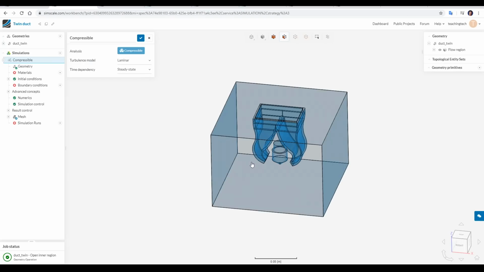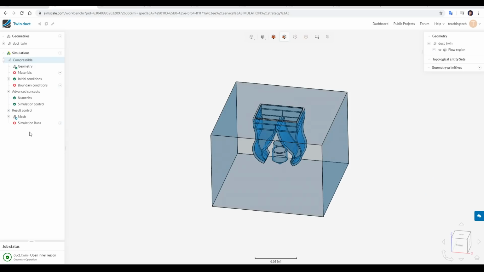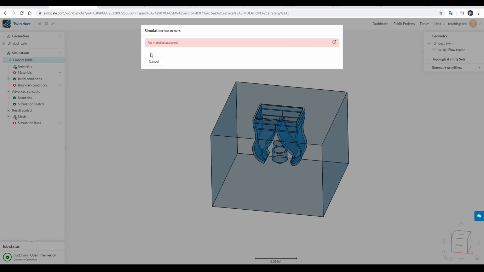There's going to be a lot of settings here. Most of them we're going to leave on default, including on this first screen. So we have this tree down the left hand side, and the bits that are red are going to guide us on what we still need to apply before we can start the simulation. At any point we can click on the lowest one, simulation runs, and it'll tell us any errors that'll stop us from progressing later on.